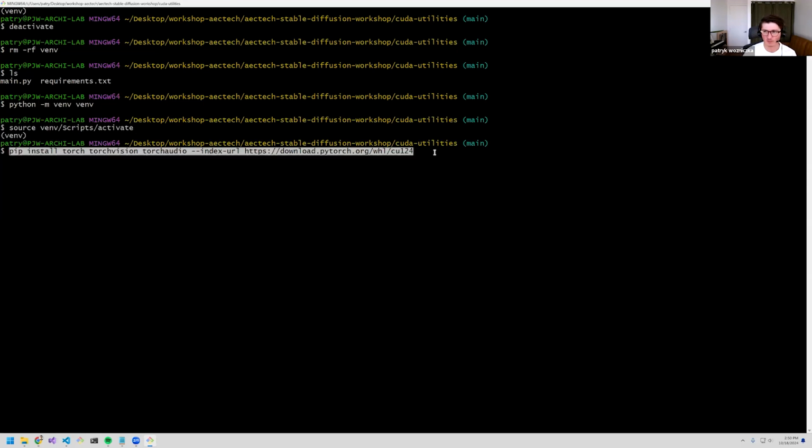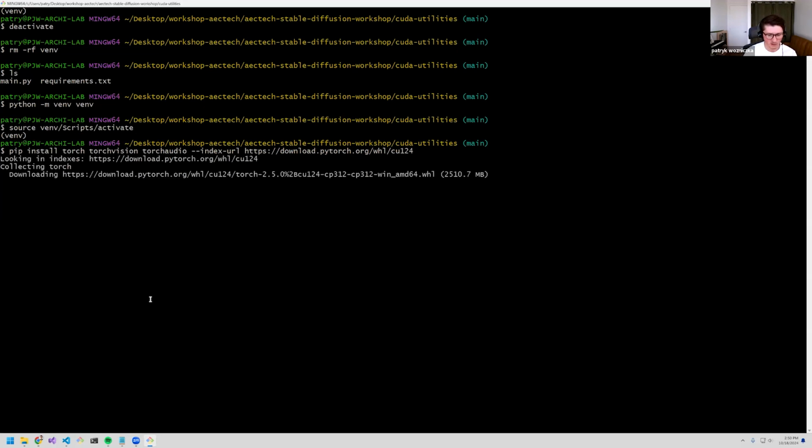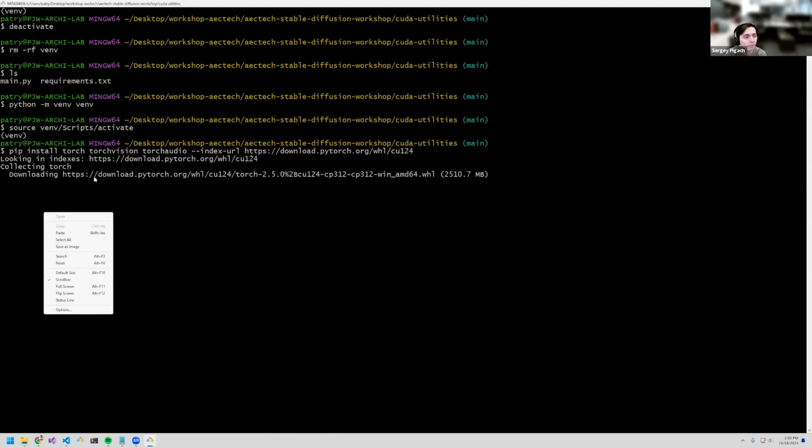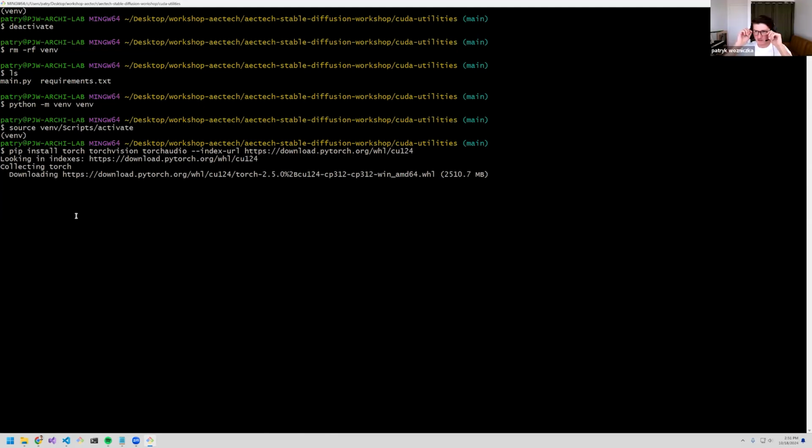Some of you probably noticed that Control C doesn't work in Git Bash. At least it doesn't work on my computer, but you can use, I think, Shift and Insert for copying and for pasting, I think it's something else. Yeah, Shift and Insert. Right click. I just use right click, it's the easiest one here.